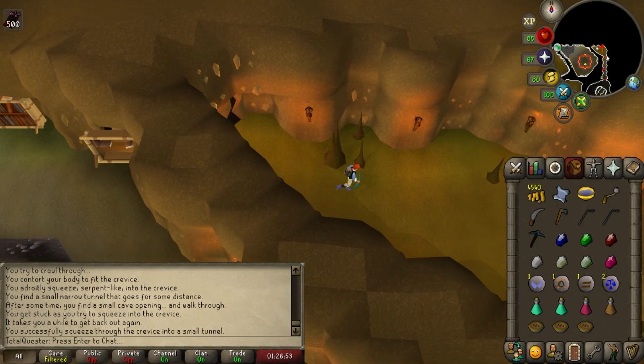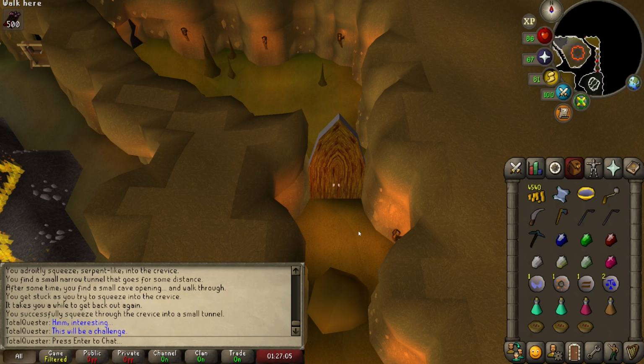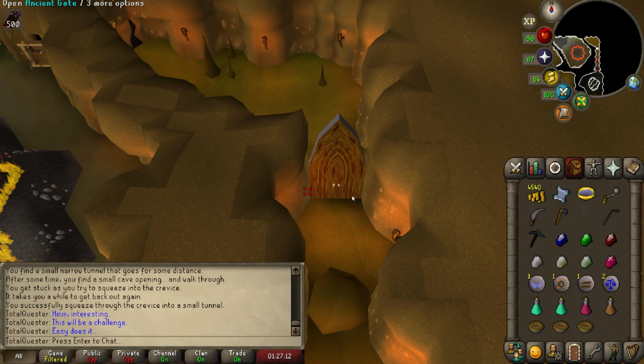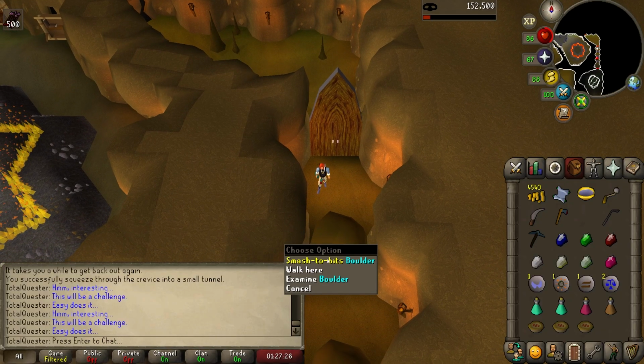Then go southeast to an ancient gate and select to use your lockpick on the gate before going through the dialogue. If you fail, there's a small chance that you'll break your lockpick, but also a chance that your lockpick won't break. Either way, you'll need to try again. After you successfully pick the lock, you'll go through the gate, and then to your south will be 3 boulders.